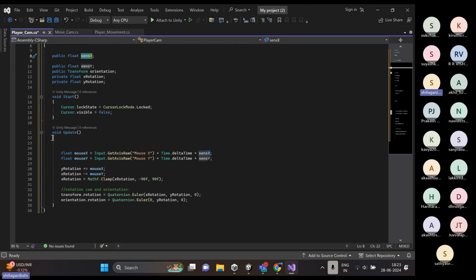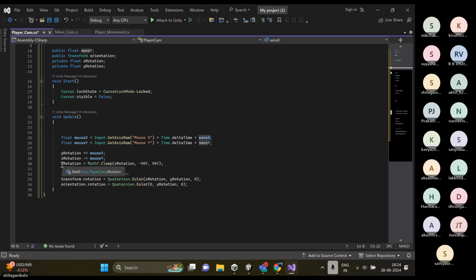So what we do here is that we have mouse x and mouse y, and we use delta time and the sensitivity value to move our player according to our wish. Okay. Then we have this code so that we can constrain the angle of rotation of our player so that we don't need the player looking up or down below 90 degrees or above 90 degrees. Yeah. So we'll save this.